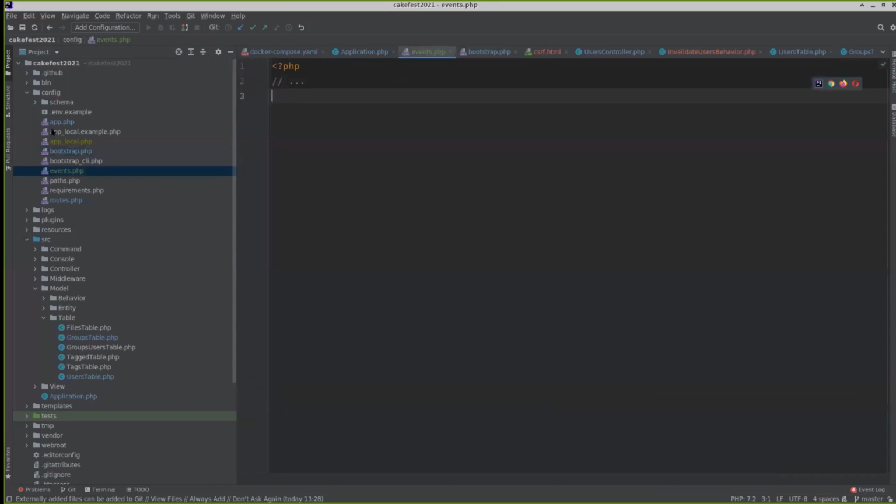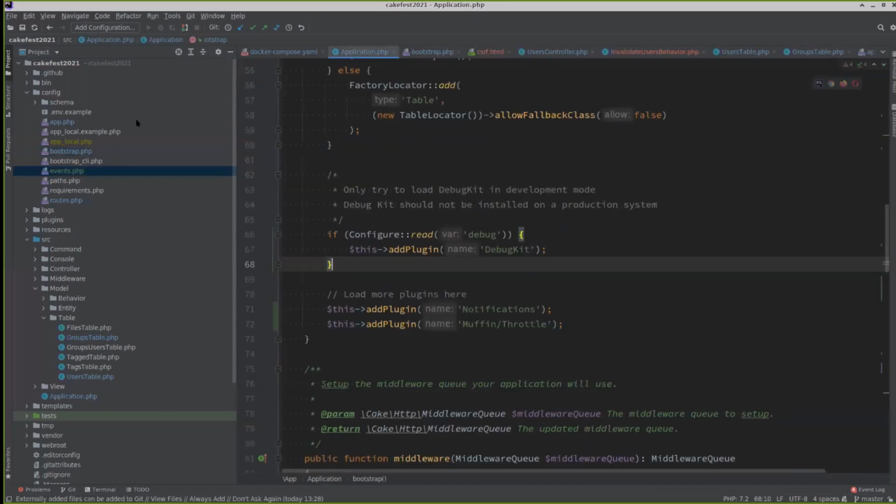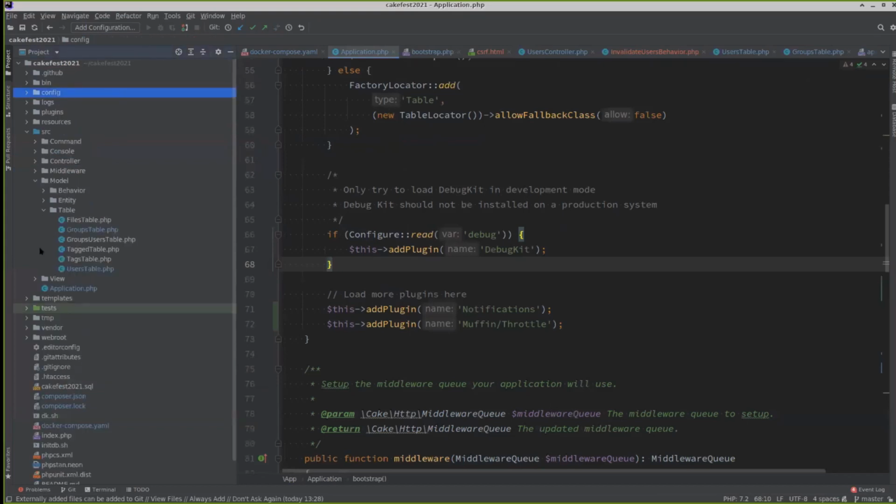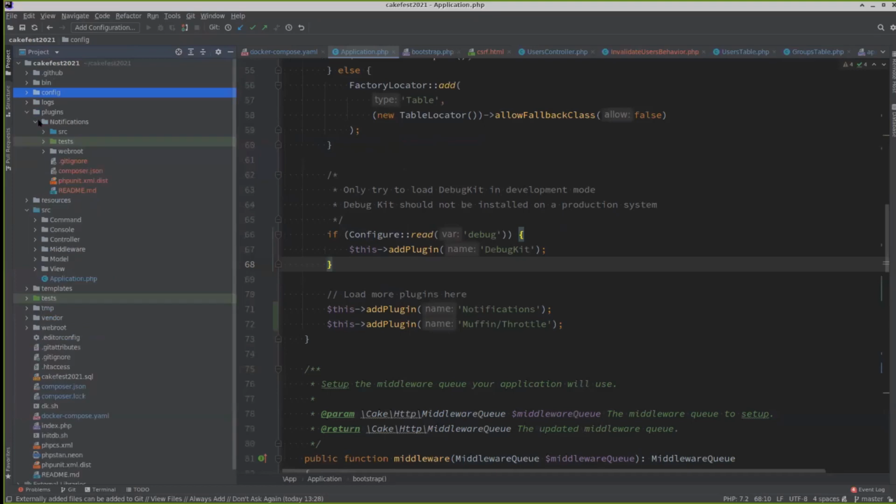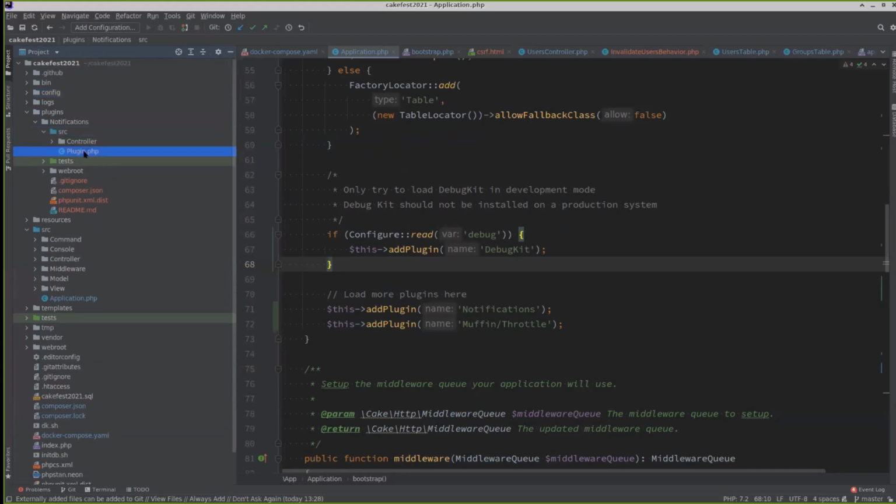But sometimes, like this one, we will have a plugin, and we want to actually define those events in the plugin because we want the plugin to hook those events when it is loaded, when it is added to my application. So a good placement for those type of events would be inside of the plugin itself, inside of the plugin, notifications, and then inside notifications, we could add that to the plugin class, source, plugin class.